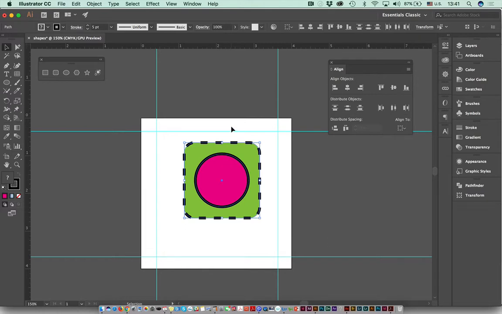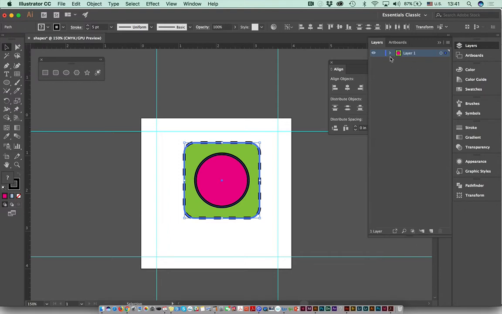My pink circle disappears every time. Is there a reason why pink circles disappear when I try to make the corners more round? And is it on top of this one? Yeah, or maybe it's below. Maybe it's underneath. How would you know if it's underneath? Go into your layers panel and check it out in the layer. You can see where they are. You want the ellipse to be on top of the rectangle. Does that make sense?